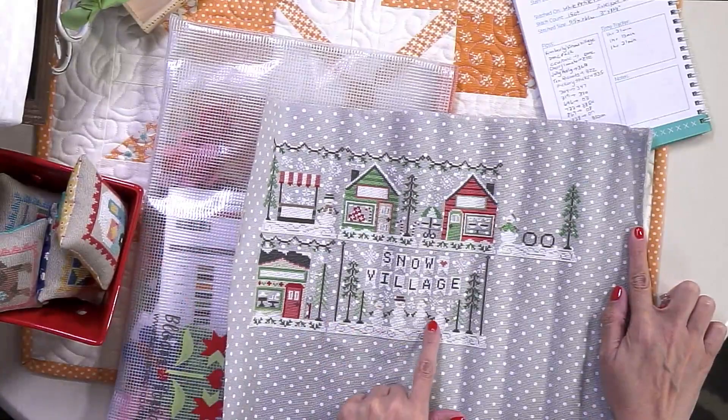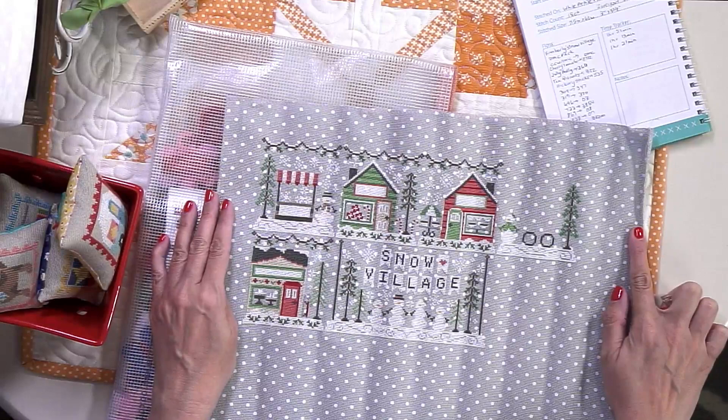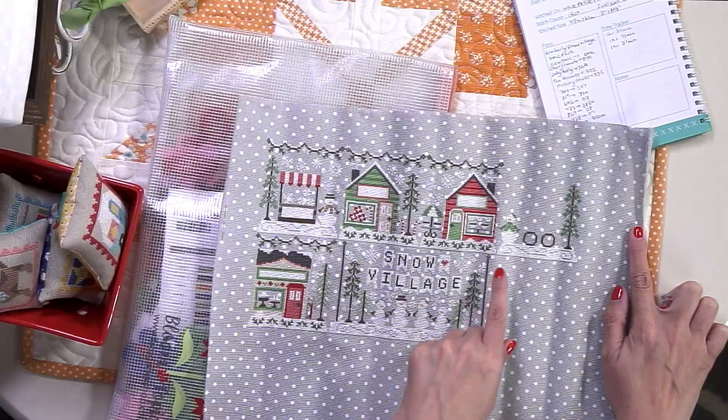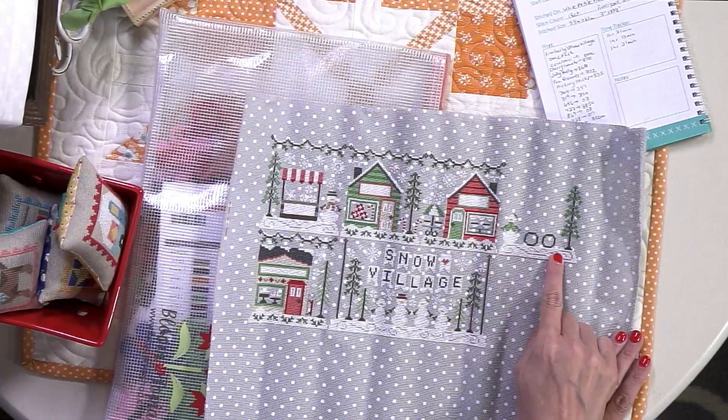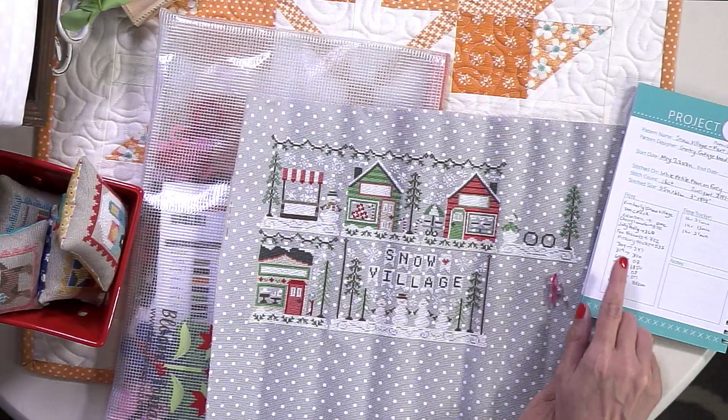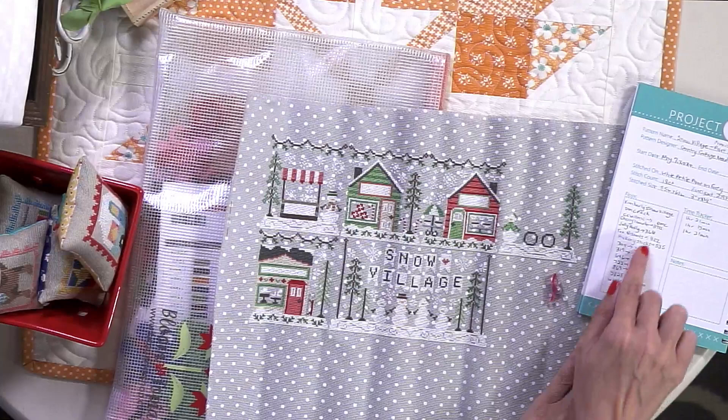It's part one, two, three, four, five, six. You follow the Country Cottage Needlework website and it shows you how to place them. I really wanted to get the snow done, and I was able to get the snow done, a snowflake, a tree, and I think these are wheels. To make it easy, I picked my own threads. What I do is I write down the called-for thread on the pattern and then my conversion, so when I'm stitching I can just refer to this quickly.